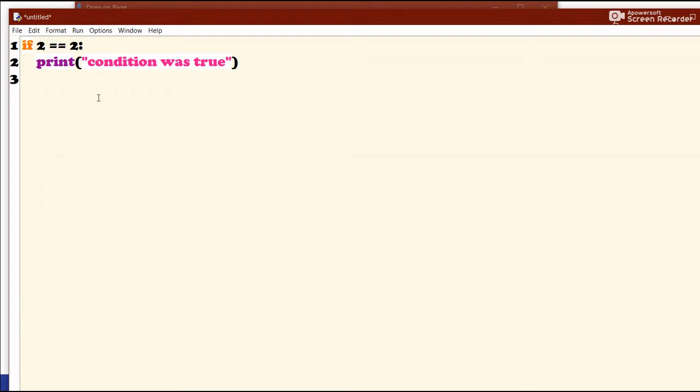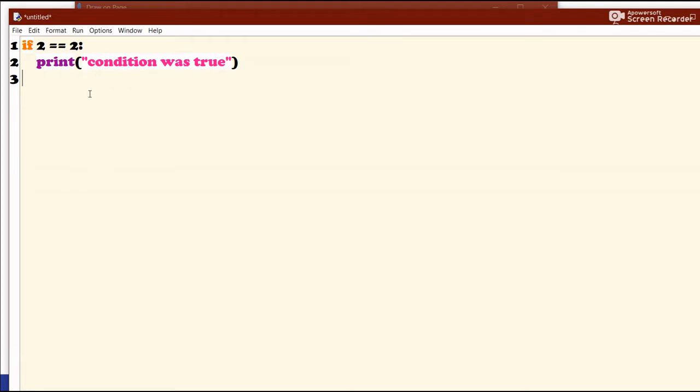If, let's say, this was not indented, this would not be part of this if statement. This would be the base part, and by base part I mean this will be executed no matter whether this condition is true or false. But if we indent this forward, this means that this statement is now part of this if statement, and it will only run if this condition is true. So let me just show you.